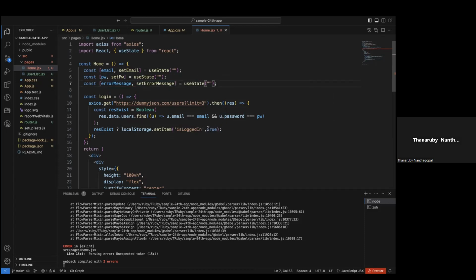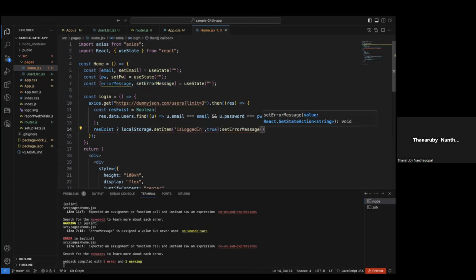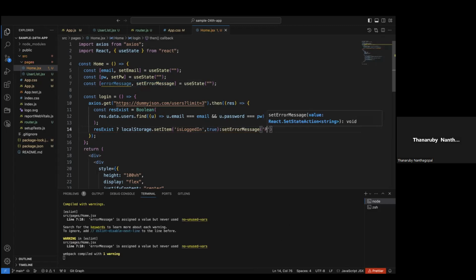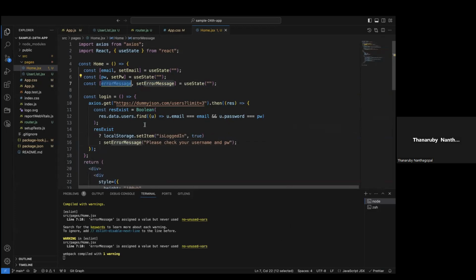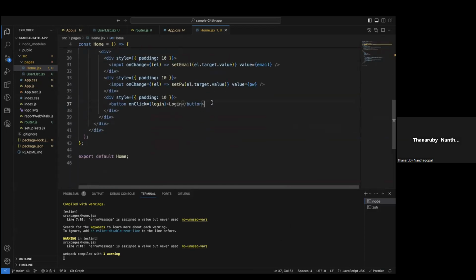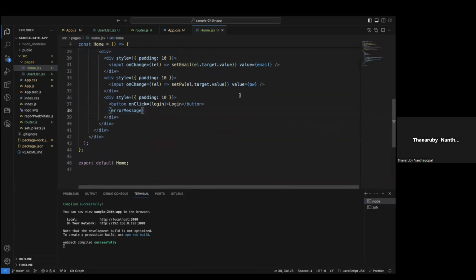If error happens, I'm going to set error message to please check your username and password. So I'm going to print the error message on my button.